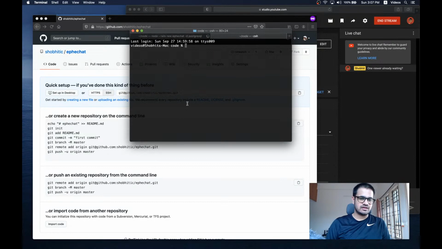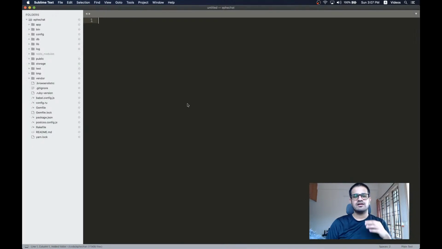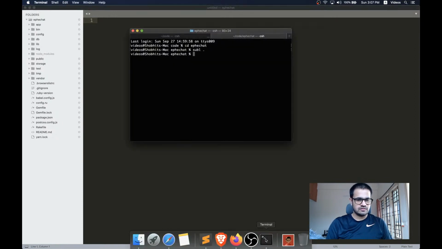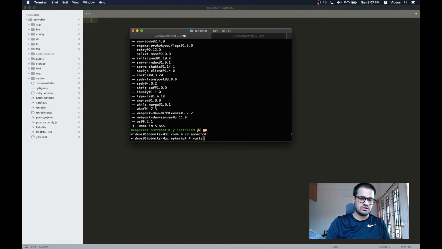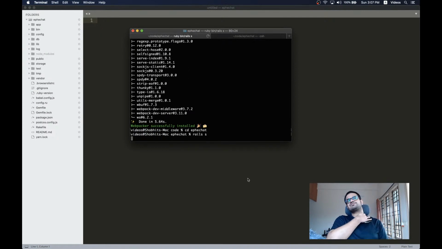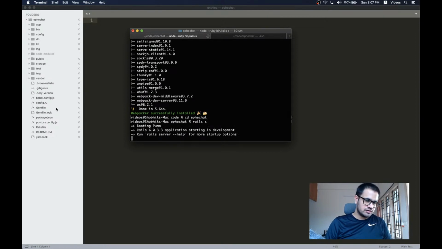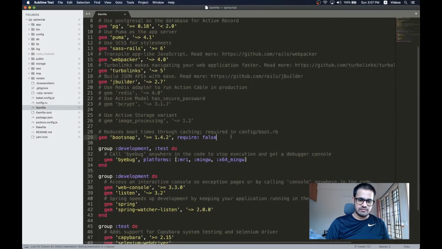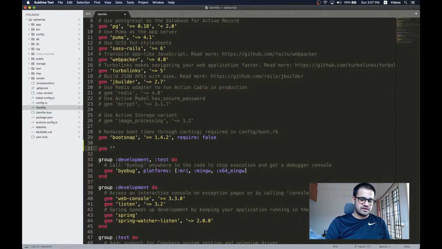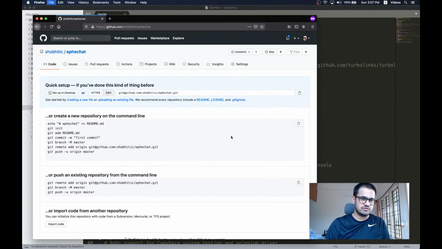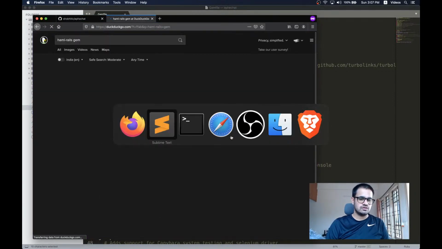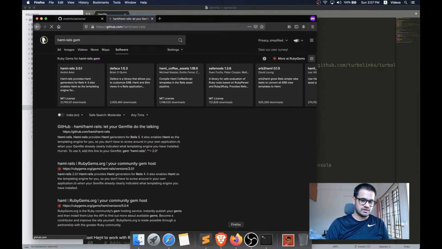But anyway, in the time that it is building, let's open the thing in our Sublime Text. As you can see, it's a very straightforward normal Rails application. I just hope it has built, so I can now go ahead and start the server. One thing that I always like to do is use HAML instead of the default HTML generator, because HAML is just easier. I believe the gem name is HAML Rails, but I have to be sure. Yep, it's HAML Rails.